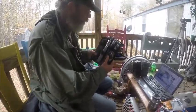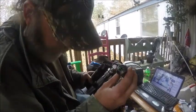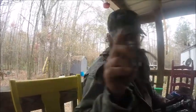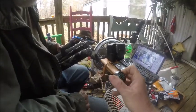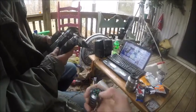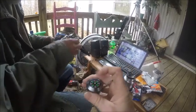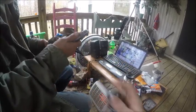Wow, that's a lot of parts. And oh, it's even got a compass on it. That's cool as all get out, man. Where's north? That way. It's saying north that way. You didn't let it go around. It ain't moving. One thing about these compasses, make sure you test them against a good compass. These button compasses are not a reliable source. Of course, it could be frozen. Yeah, these things are ice cold.